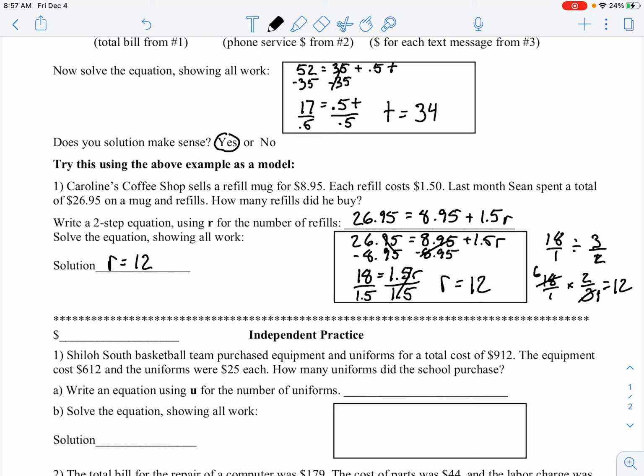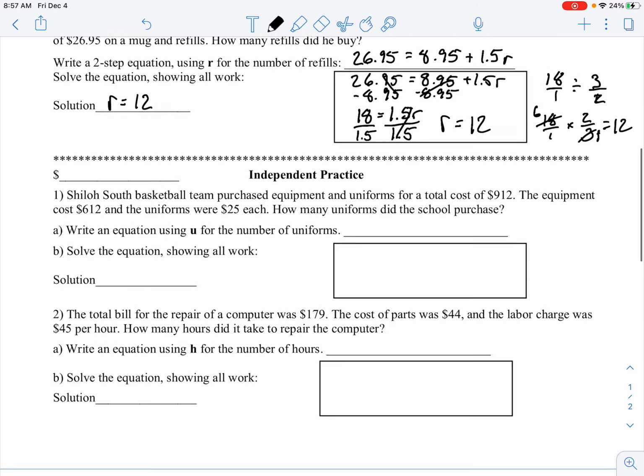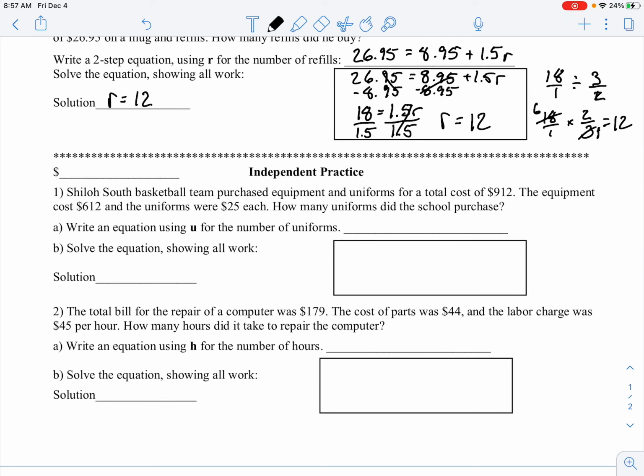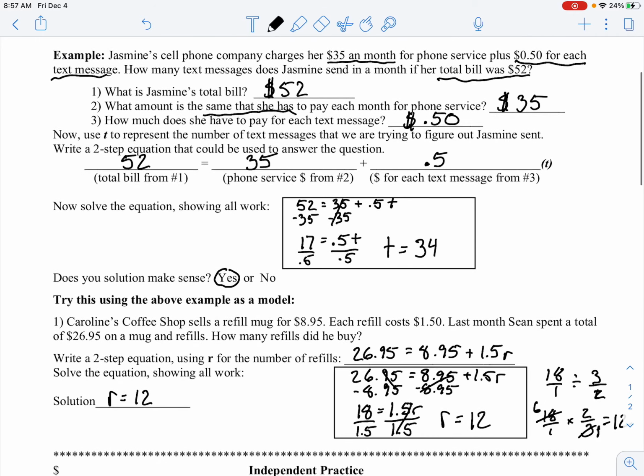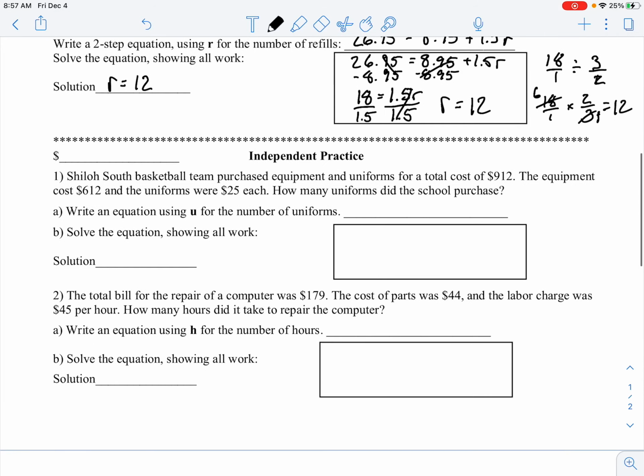All righty, so those are our two examples for today. So what I want you to do is go ahead and complete the assignment for 3-7 here. That'll be in Canvas. Don't forget that the first two problems are going to be on our notes page here. So when you are completing your assignment on your separate sheet of paper, don't forget those two. And if you get stuck at all, just head back up to these first two examples here and try to use them as a guideline to help you through on your homework problems or independent practice problems.